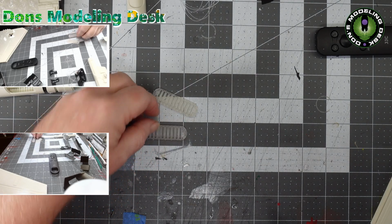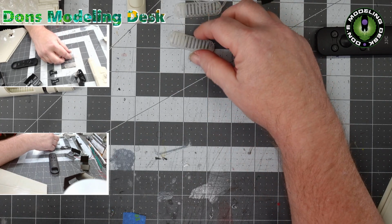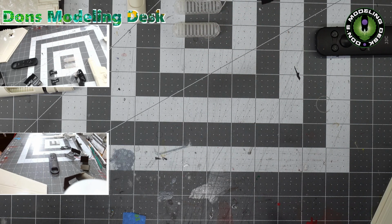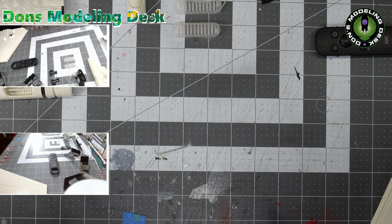I was watching Ian's part 1 video on this, and he thinned down some masking fluid and put it in there. I might try to do that. I don't know. I'll figure that out. But I think that's about all I got for the intro video.